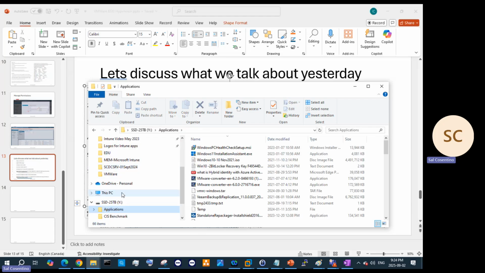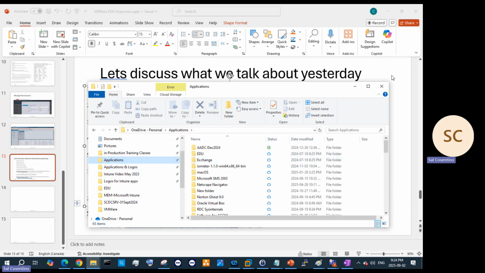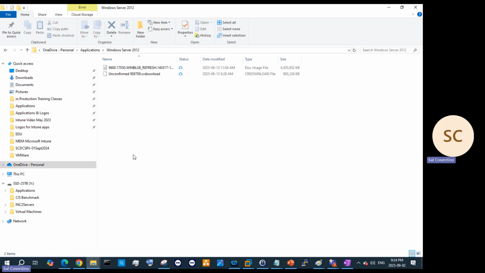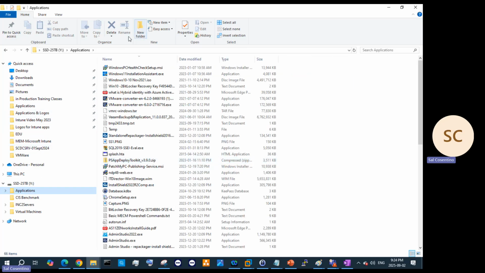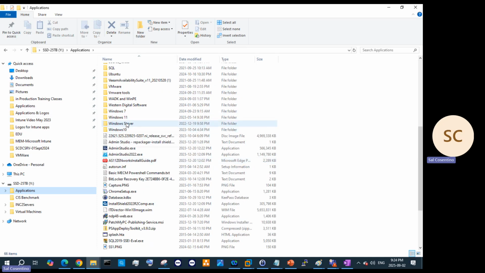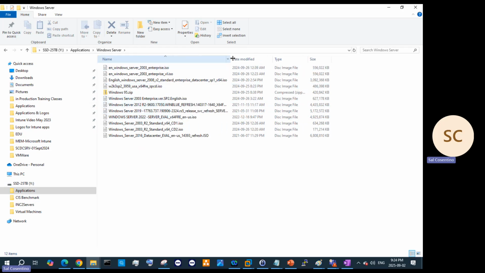Let me show you the folder here. All right, if I go down, I have my Windows 7, 10, 11, 95, 98, etc. Windows 12 servers, right? I'll have all my servers here. I'll download them all, and I'll upload one or two of them to my ISO, and I'll show you how to do that too. I think it's here. Here you go. There you go. So these are all my servers, right?